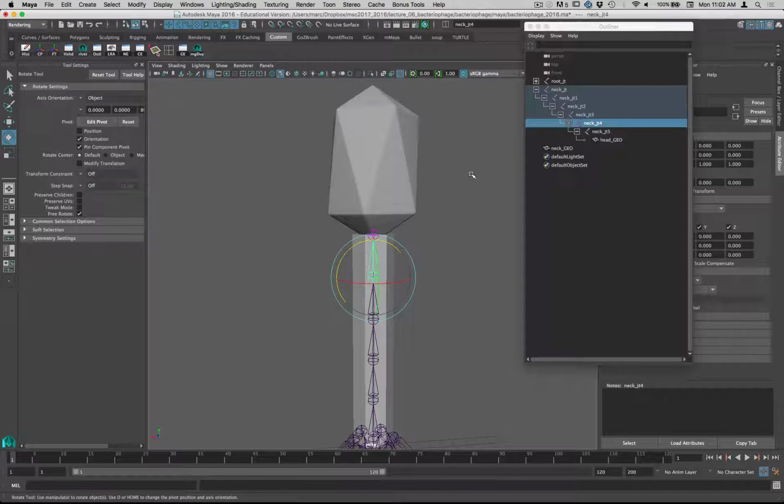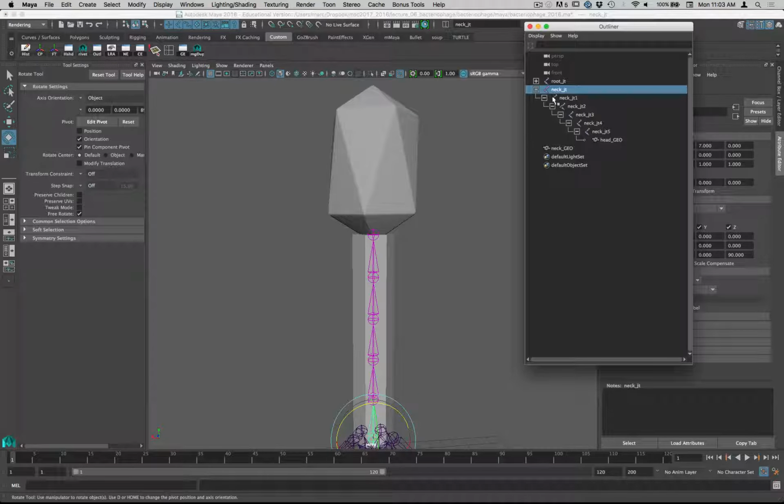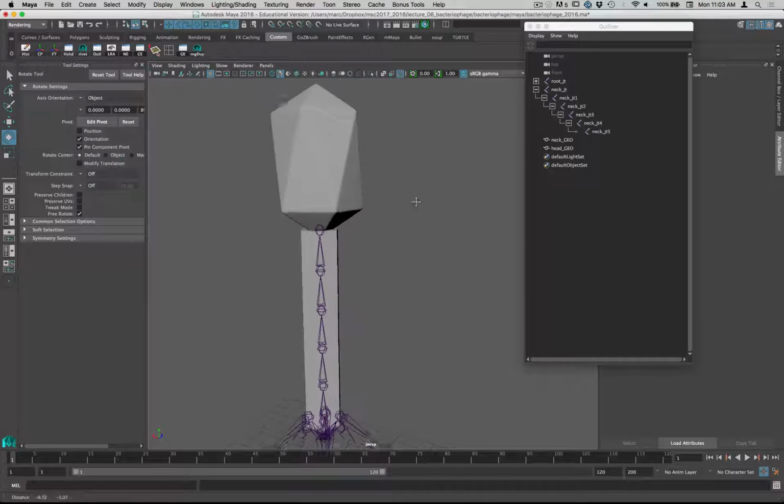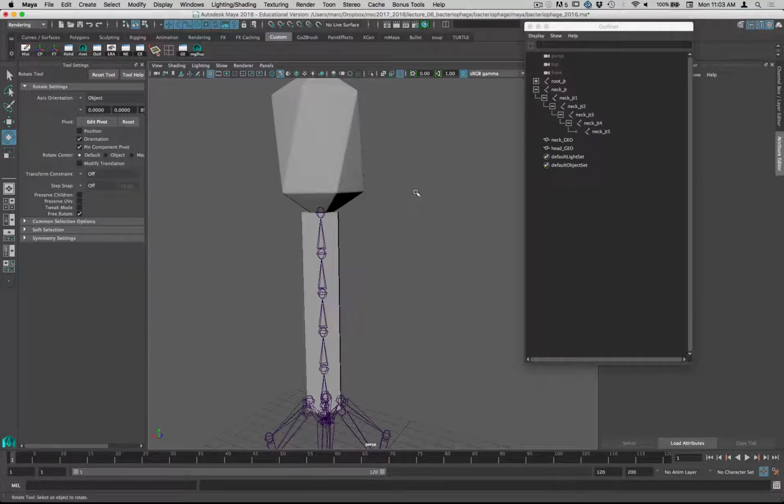The only tricky part sometimes about parenting something to a joint is that these things are all parented to each other in this hierarchy. So if you wanted to, let's say, make a curve that you could use to move one joint, and if you made it the parent of this joint, then it's like it's adopting it, and this is no longer its parent. So it would break the connection between these things. So sometimes instead of parenting, you can use constraints. So let me just unparent the head from that joint. Instead, I'll do a parent constraint.